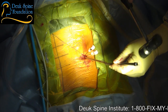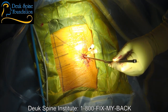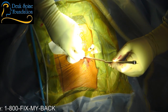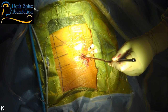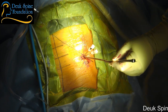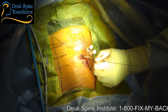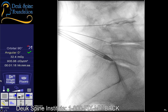As a matter of fact, I've asked our staff to put up a world map in the surgery center to show all the different places our patients come from. Usually it's 3 days. You show up, say on a Sunday night, you're seen on Monday. We do surgery Tuesday, and we see you one more time Wednesday morning. You can fly home Wednesday. That's typical for our patients that come from out of state, Sean, is 3 days.